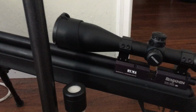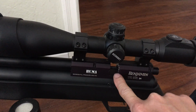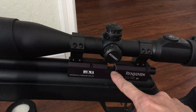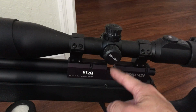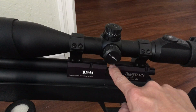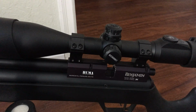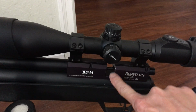For example, if you look here, you see little marks here. This is from trying to unjam basically, or trying to do whatever, I don't remember. But anyway, these are the marks that I have on this rifle. I think it's the only scrapes or dings that this thing has. It has no other scrapes or dings or marks anywhere except for right here.